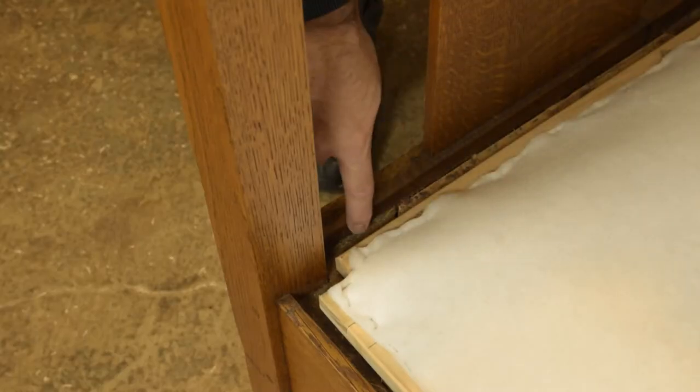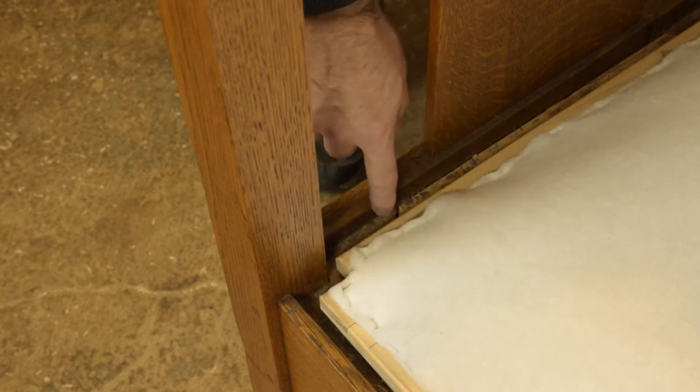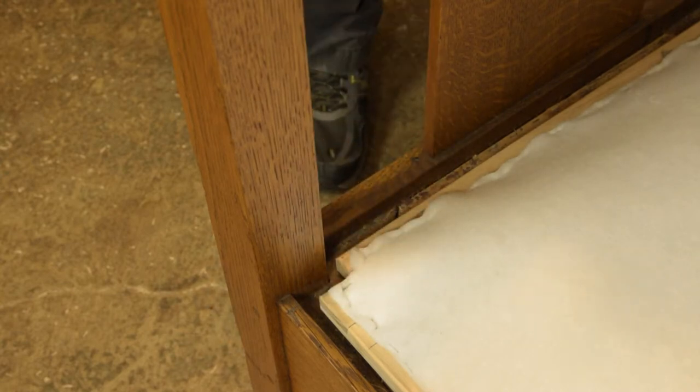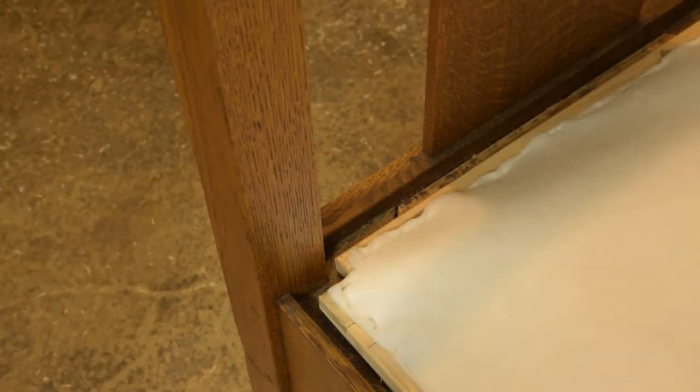When it comes time to size your seat frame, just leave a little bit extra room between the seat frame and the settle, especially on the side here. Otherwise, it'll just be too hard to wrangle that cushion into position.